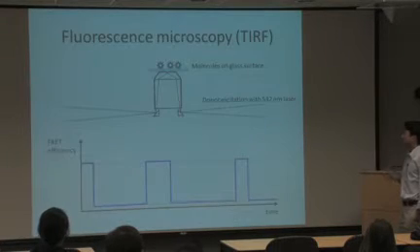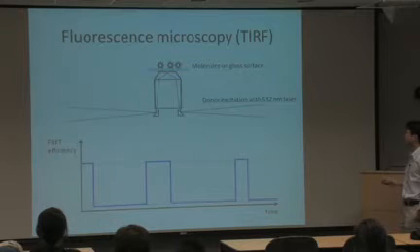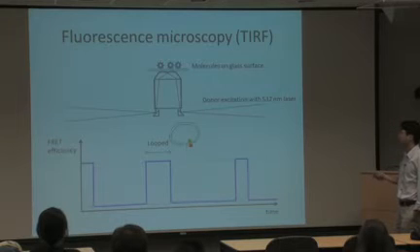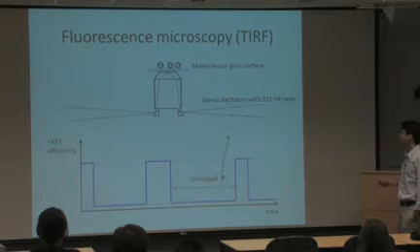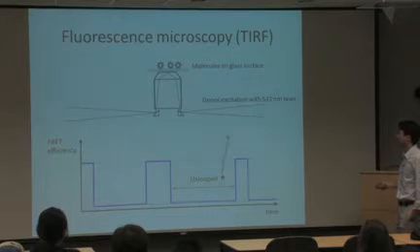And the setup is very simple. We use a standard total internal reflection microscopy to detect FRET signal coming from single molecules immobilized on the surface. And this is the signal that we're going to expect to see as a function of time, depending on whether the DNA is looped or not. If the DNA is looped, we expect high FRET signal. When the DNA is unlooped, we expect low FRET signal. So this FRET fluctuation tells you the looping kinetics of this DNA molecule in real time.